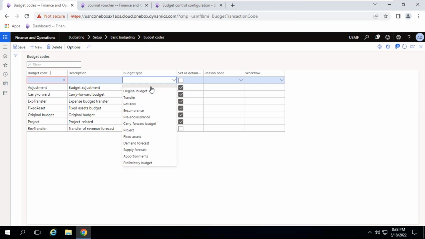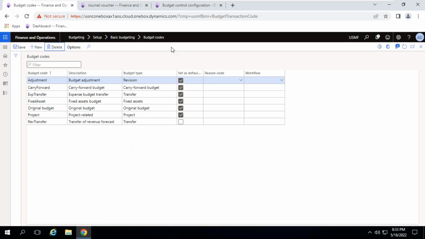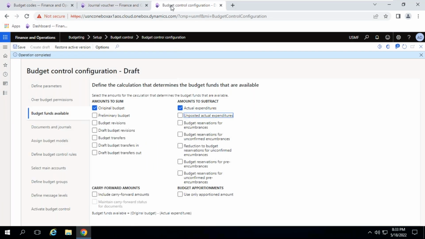There is original budget, transfer budget, revised budget, encumbrance budget. All these things we will discuss tomorrow. Now the basic information I have explained.